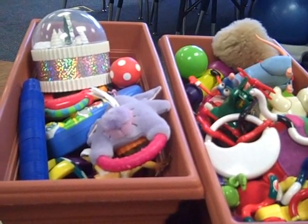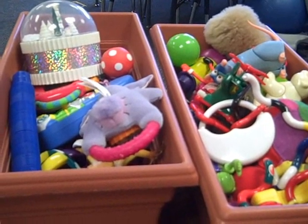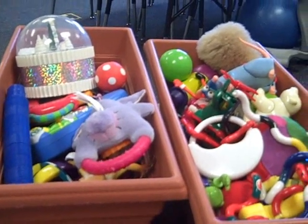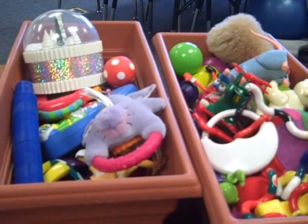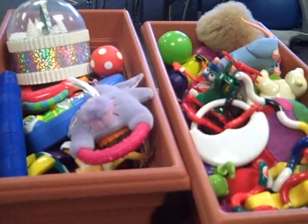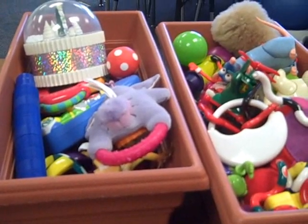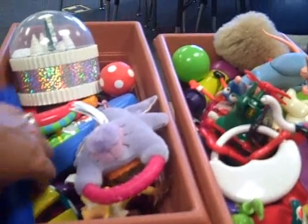What I think is a fidget might not be what my student thinks is a fidget. So what I do is I go to the Walmart clearance aisle, and I find all the little doodads that might do something, and I try to find them age appropriate. But since these are items that are not played with all the time, sometimes they're not necessarily age appropriate, but they do have a little action that they do.